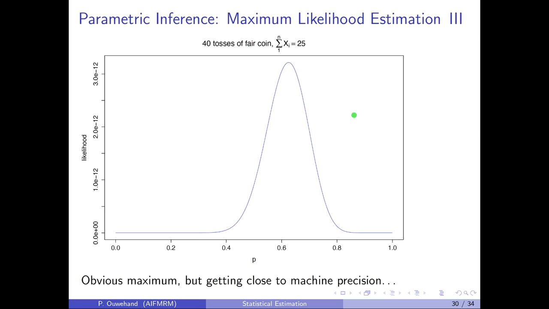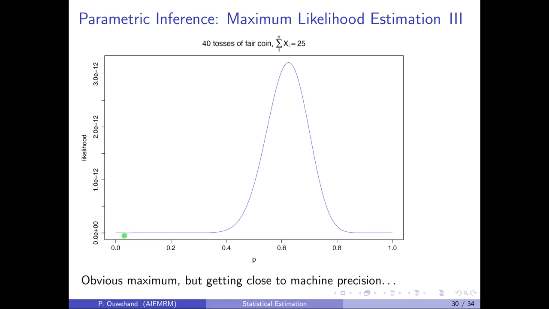Let's make this example a little bit more concrete. Here we have 40 tosses of a fair coin. So each of these random variables xi is Bernoulli with p equal to 0.5. For this particular example, the actual number of heads that we see is 25. If we then plot the likelihood function, not the log likelihood function, as a function of p, we see that it has a maximum near 0.6, just slightly bigger than 0.6, which we expect because 25 out of 40 is the same as 5 over 8, which is 0.625. So given this data, our maximum likelihood estimate of the parameter p is 0.625, even though in reality it was 0.5.